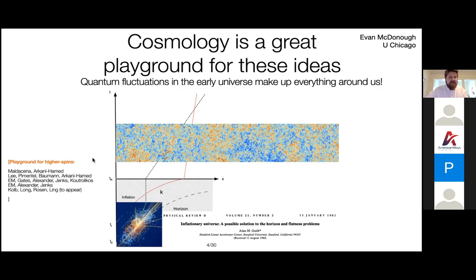This has been popularized lately under the banner of the cosmological collider physics program, where one of the big emphases is looking at higher spin fields. So, for some spin-3/2 boson, how would we know that it exists just by looking at the cosmic microwave background? I've worked on that a bit myself, with Jim Gates and collaborators at Brown, studying how a higher spin fermion is imprinted in the cosmic microwave background in a supersymmetric theory of higher spins. We have some paper on dark matter in this context as well. So it's pretty firmly established that cosmology is a fantastic place to do particle physics.